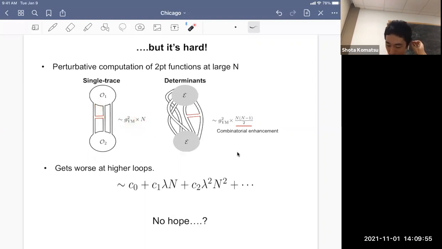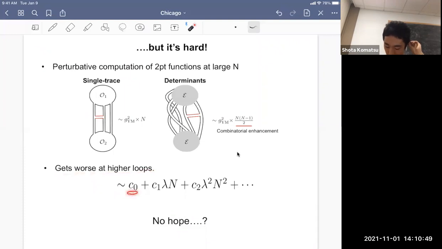That's why the 't Hooft coupling makes sense in the planar limit. On the other hand, if you consider the determinant, because it is defined in terms of the epsilon tensor, there is roughly speaking no ordering among the fields contained inside this one determinant. So if you were to draw a gluon interaction vertex or gluon propagator, you can connect any of these two lines, which come from the propagators of the determinant operators. That gives you this combinatorial factor of N minus 1 over 2. If you take the usual large N limit, it blows up, because the coupling combines nicely, but there is a remaining N, which blows up. And if you do the higher loop computation, it actually gets worse.